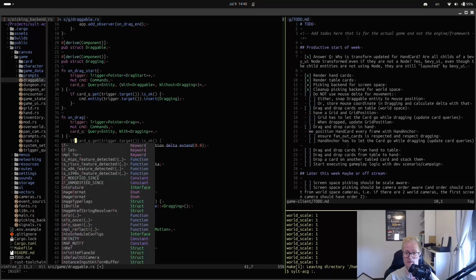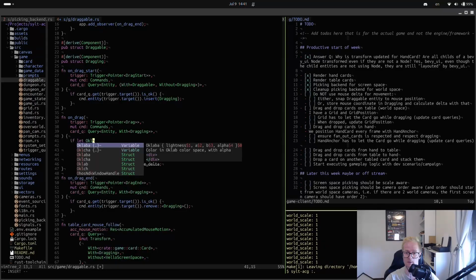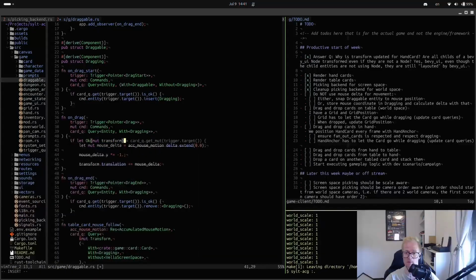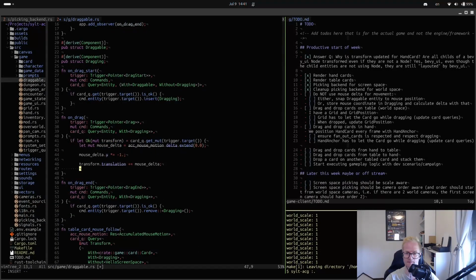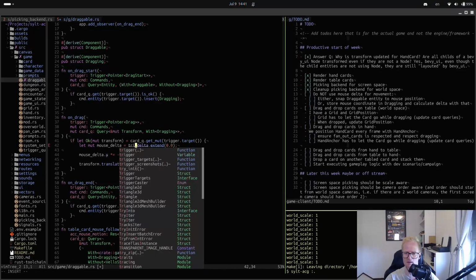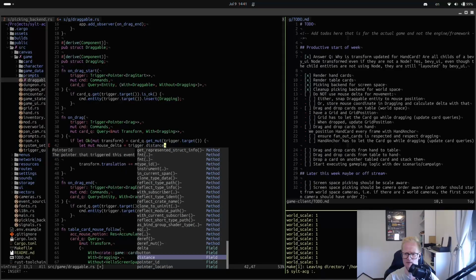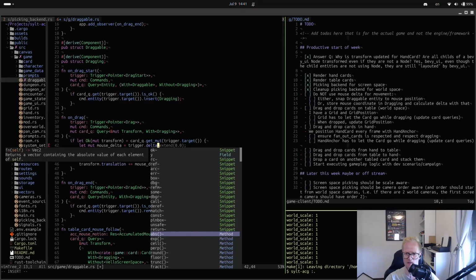Oh, Copilot again. If let, okay, mutable transform. Oh, thank you. This should be what I need. Okay, and this should be trigger. Oh, delta, nice.